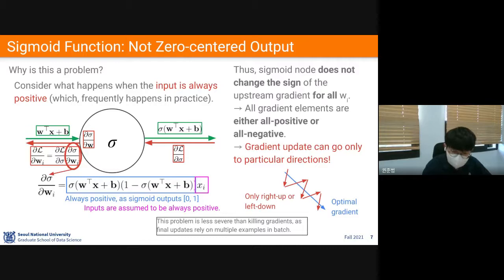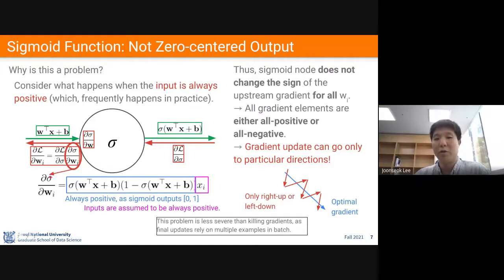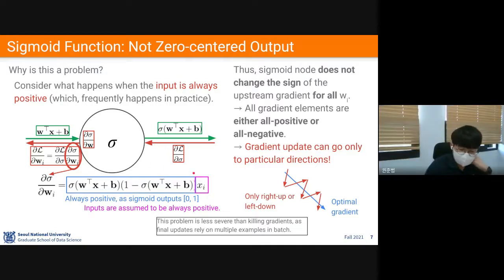So I can understand that we have all the positive numbers because you explained the equation in the left bottom part. But I'm curious about why it became all negative, because it seems that its result is always positive. So can you explain why it can be all negative? So here, the local gradient is always positive, but we don't have any assumption about the upstream gradients. So if it was negative, then it doesn't change its sign. It's still all negative. Okay. Yes, thank you.